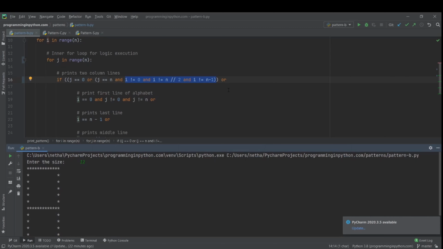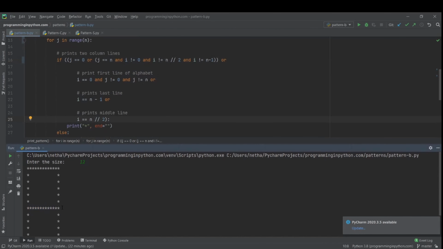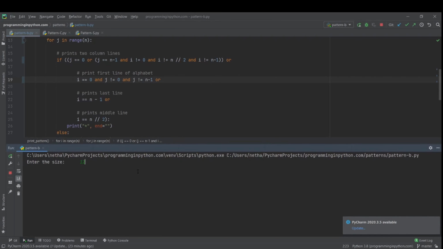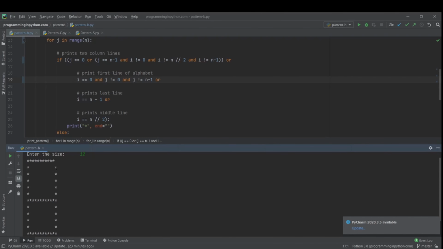And we also need to make some adjustments in these lines as well, because if we remove stars here and do not write in these conditions, like if for the middle line I'm just writing n by 2, it will override this condition here, and it will execute this condition. Let me show you what I'm saying. You see this last line is missing, so actually this should be n minus 1, because we removed that plus 1, right? You see we are only able to execute this, but these are still there. So for that we need to write conditions here as well.